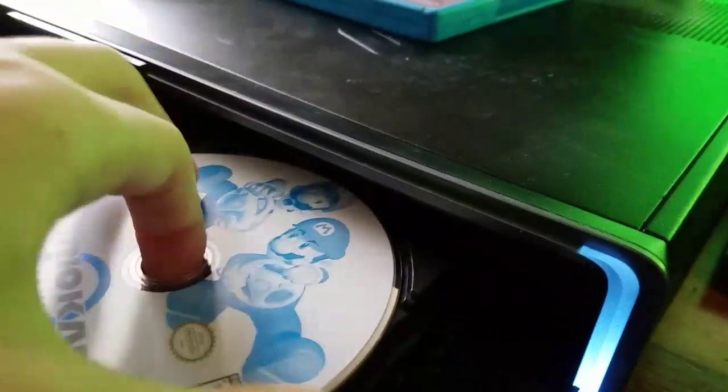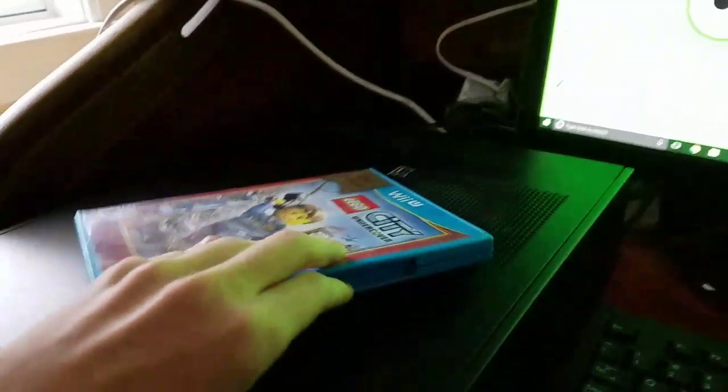Huh. I can hear it reading. Yeah, I don't think it's reading it. Let's take it out before something weird happens. Okay, that's good. Alright, we got Lego City Undercover.